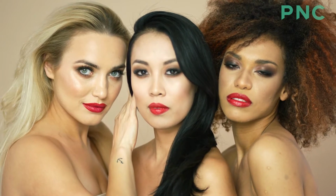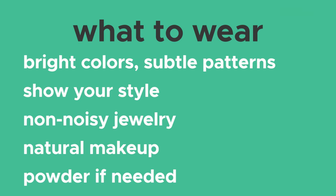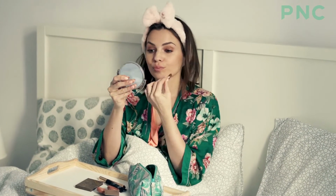And finally, makeup. You may think you need to go all out and wear a ton of makeup, but a more natural look is actually generally better. Think about how you look on a day-to-day basis and aim for that. People wanna see other real, authentic people. A little powder can help men and women to cut down on some of the shine that's caused by the lights, but I don't actually wear any, because I don't shine.